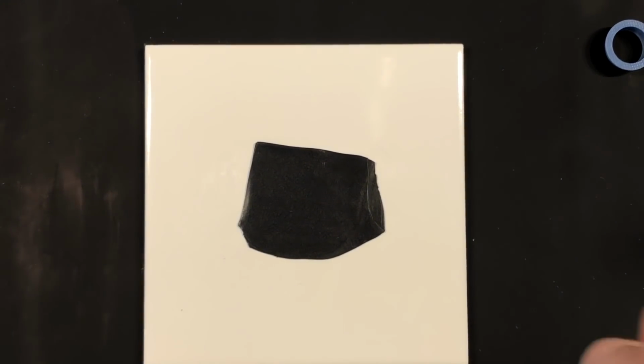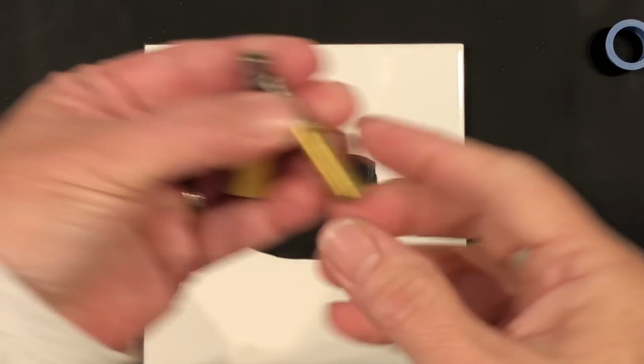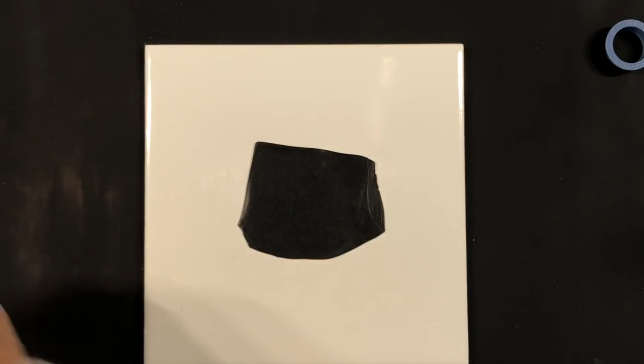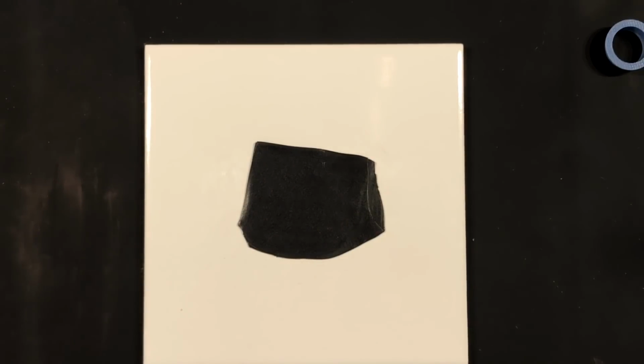Now, the next thing we're going to do is take our next circle cutter, which is this one, and cut out 4 circles.